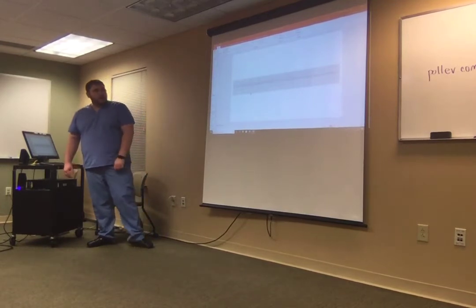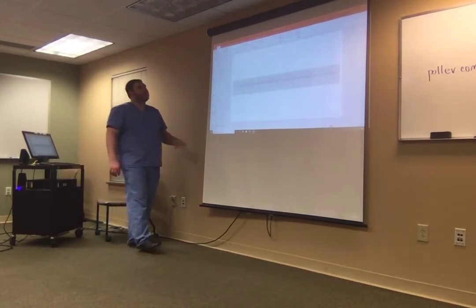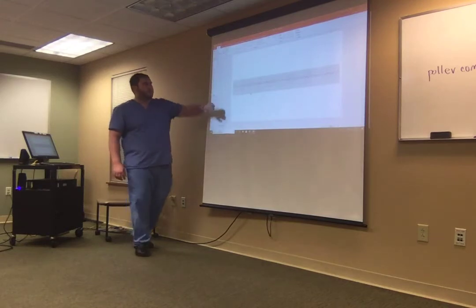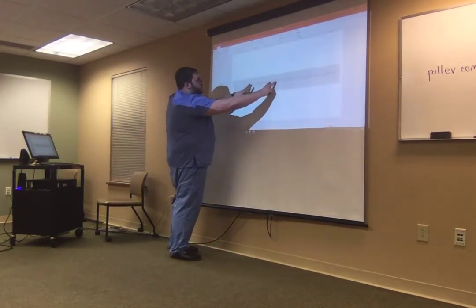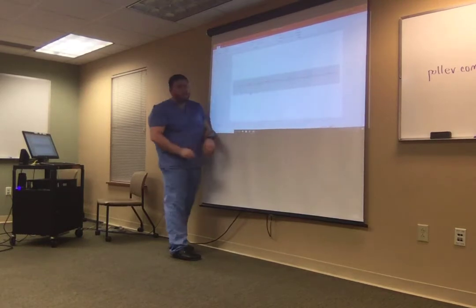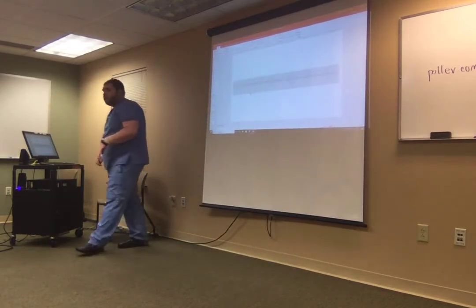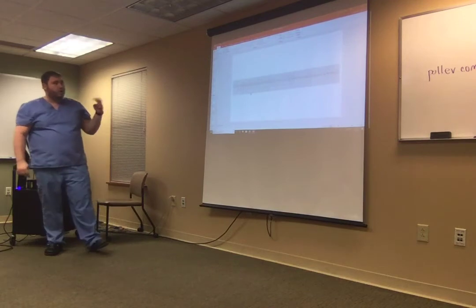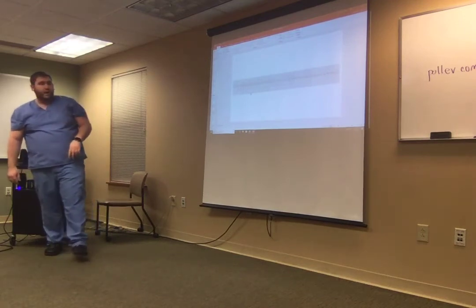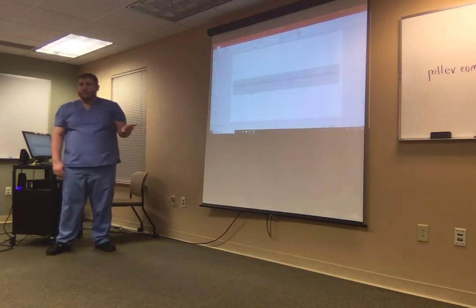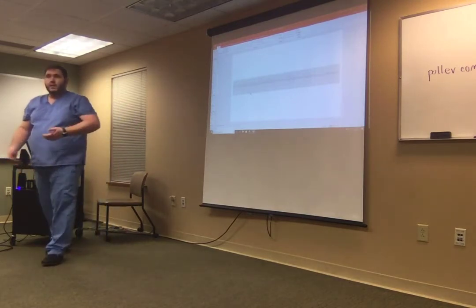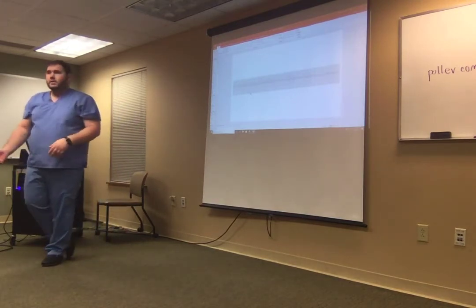I could see how it could be confusing for torsades a little bit because it looks different here compared to here, here, and here. It's like this looks similar and those look similar. So I see how that could be confusing. So this would be like a coarse VFib. Okay. So how do we know that this is VFib? It's just a mess, right? It's just chaotic. There's really no organization to it.